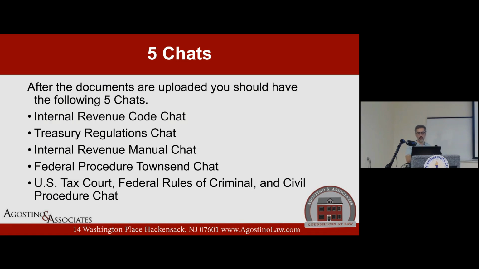There's the Internal Revenue Code regulations. Internal Revenue Manual, you give it the Internal Revenue Manual website address, because there is not a download available on the internet. It's huge. But when you give it to the AI, it actually knows how to browse around the Internal Revenue Manual, because you just pointed it to the point. You said this is the website for Internal Revenue Manual, and it will actually go and look at subchapters as you ask questions. It will browse the internet just like a human would.